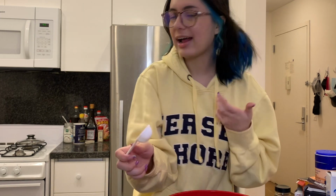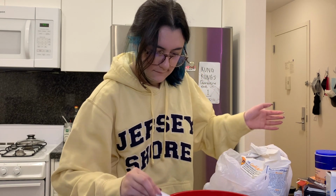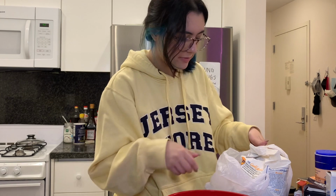Now it says to sift in flour, baking soda, and salt, which like, sift? You think I can sift when I don't even have measuring cups? I will not be sifting. So I need a cup of flour, and a cup of flour is 16 tablespoons. Okay, I can do it, I can do it. 16 tablespoons of flour. Thank you, everyone. Round of applause for me.